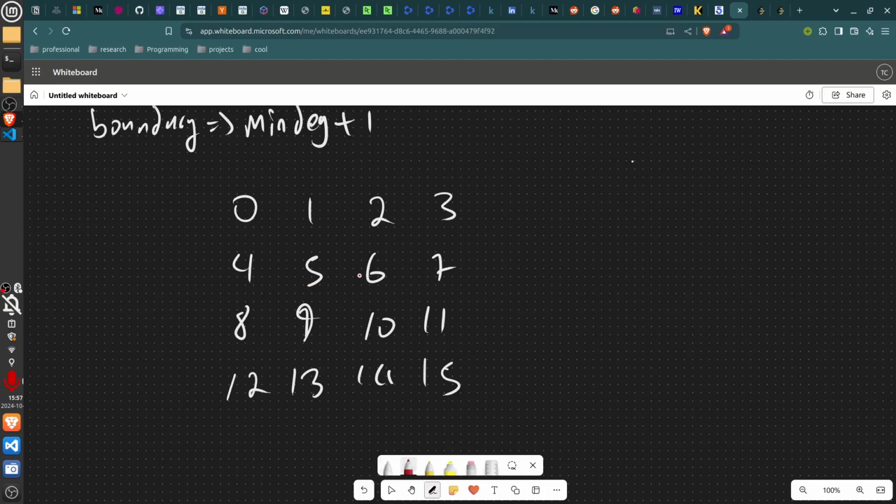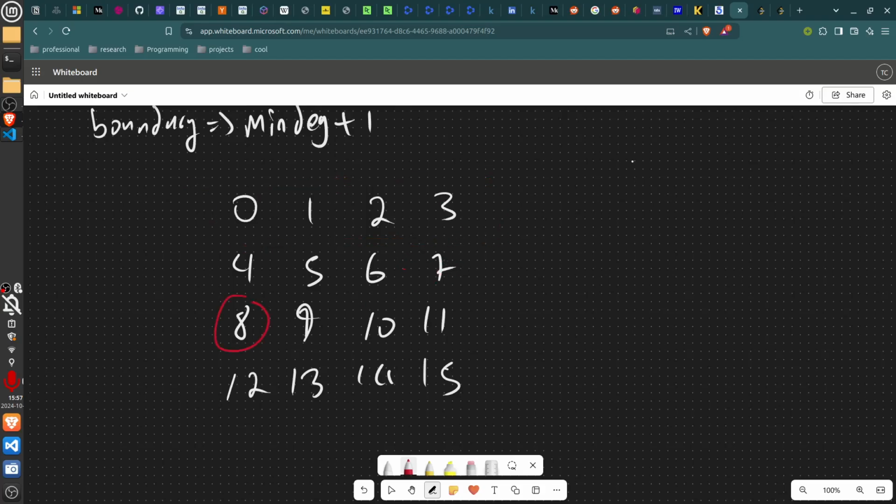So then we'll go to the 5. And the 5, same thing, it's in an internal position. So it could pick the 9. It actually really doesn't matter, but it's going to pick the 6, right? And then the 6 can pick the 7. And the 6 could pick a 10, but this time it's not going to pick the 10 because it's going to say, hey, my column is at the boundary, which you found when you found the first row. You found the length of the boundary.